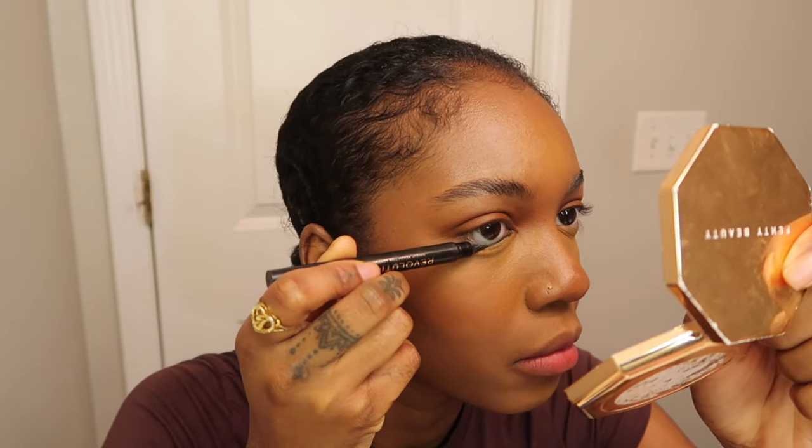Next step, I take my Makeup Revolution eyeliner. I got this from Target, y'all, so you can get this anywhere. It has double sides. It has a thick side and a skinny side. But I take this and I put it on my waterline so I can start doing my little eye look that I be doing. I just started doing it, so y'all gonna see. I just put it under my waterline on each eye. I've been loving eyeliner, period. I'm in my eyeliner era. Yeah, so I'll do the same on the other side.